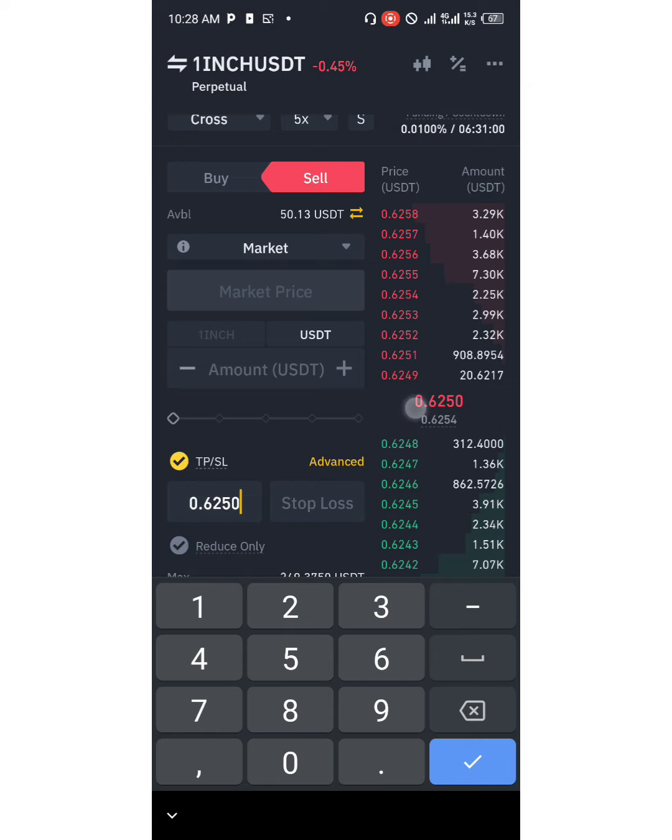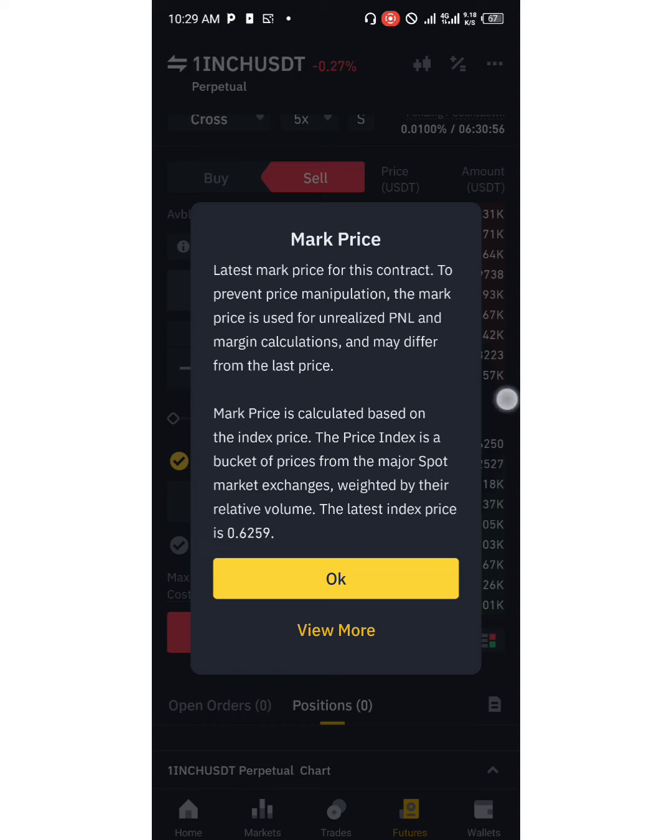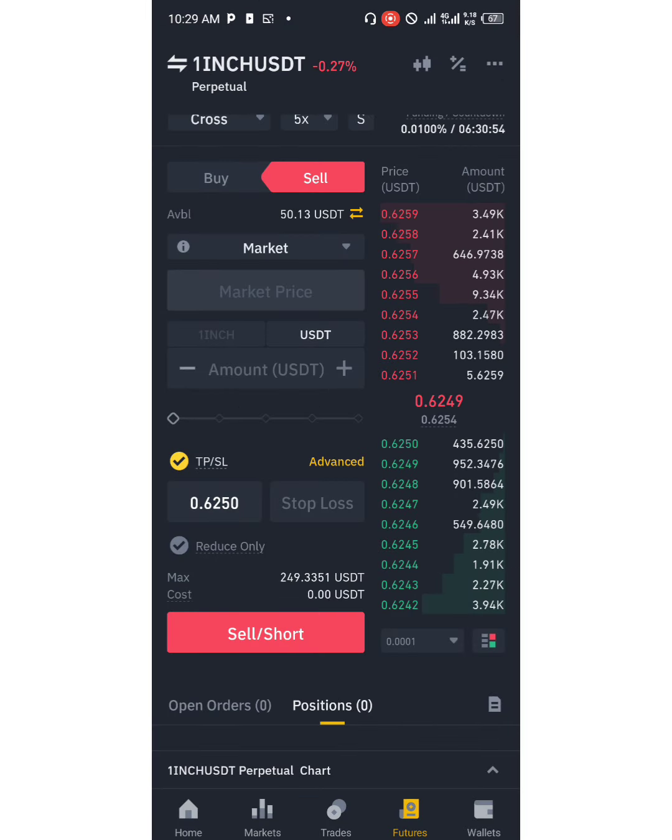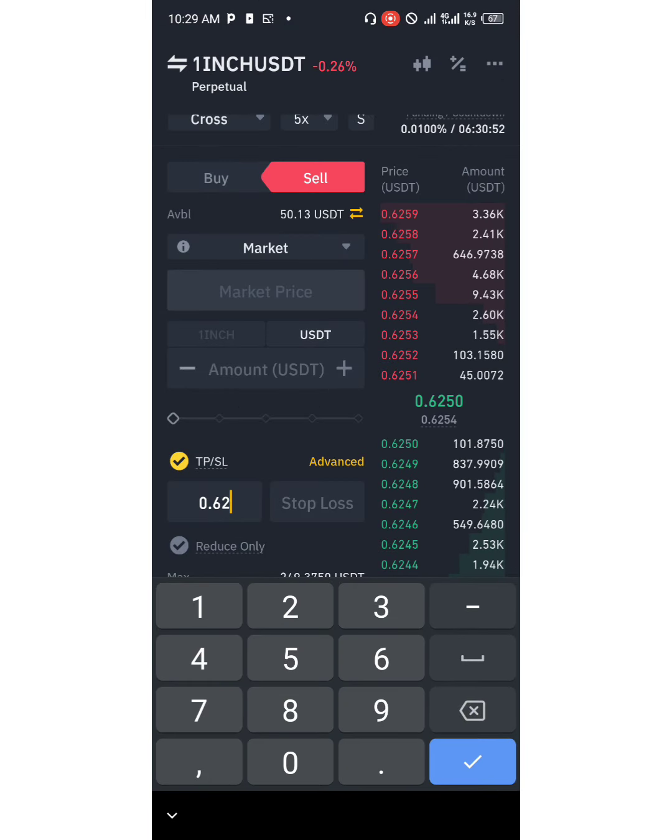Watch my mouse. So your take profit can actually be something like 0.600, and now your stop loss, which is higher, because you are saying if the price goes up, you start losing money.